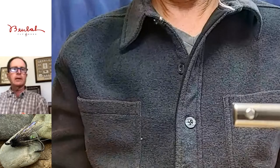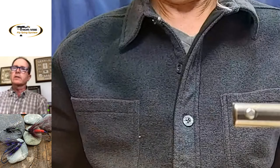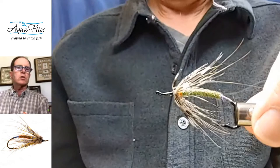He's a Northern California fly tier who's been around a little bit. Tied with some great fly tiers that we'll get into a little bit. And tonight, Bernie's going to be tying the Muddled Euphoria, which is a really nice summer steelhead or low water winter steelhead fly. And so Bernie, I'm going to turn it over to you.